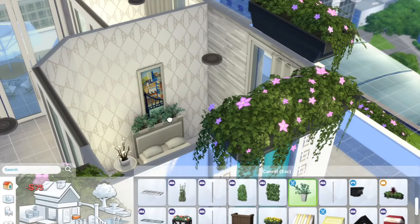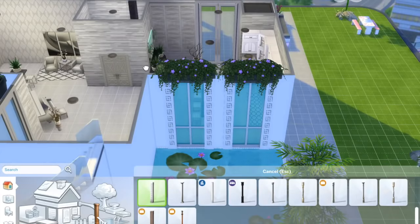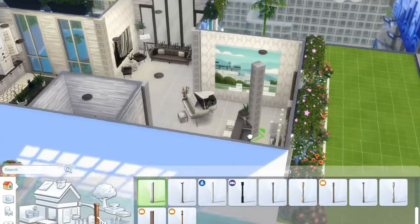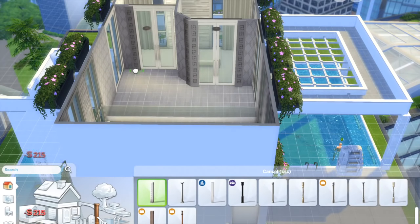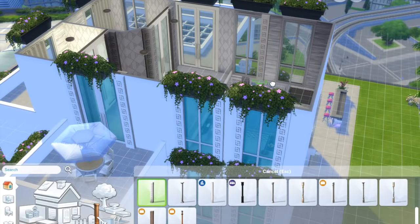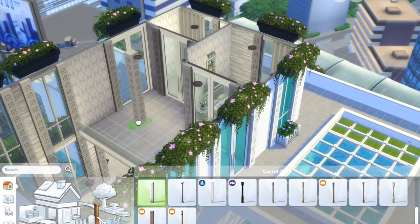I didn't put a lot on the balcony outside — I didn't want to clutter it up too much. There is from the previous build the outside umbrella table with the clear umbrella, so I did end up keeping that. I did bring in some palm trees throughout the build because when I was first doing the build, I wasn't sure if I wanted to put a lot of palm trees, but I felt like they fit really nicely. This is where I'm just bringing in the beams to the inside — I felt like it just made it look more finished. And I don't even know why I didn't do that at the beginning.